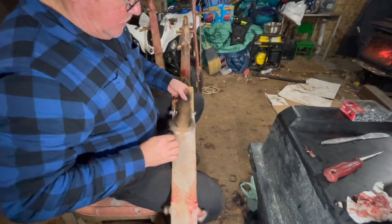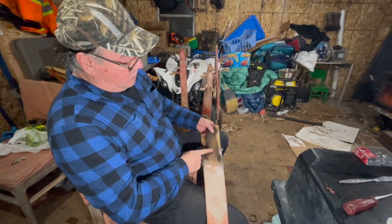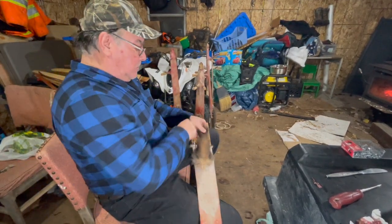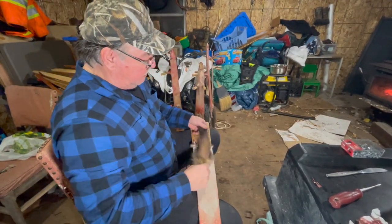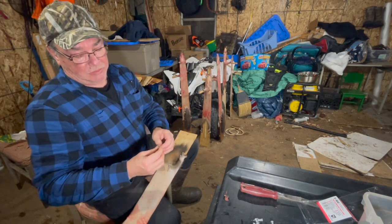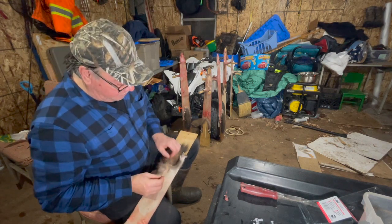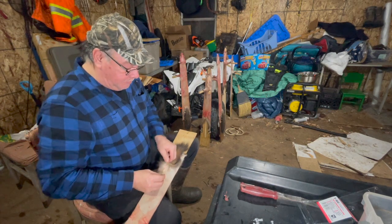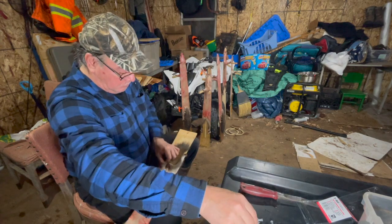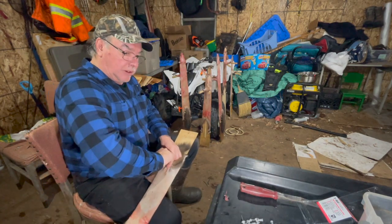What I'm looking for here is, this is the bottom of his tail, right here. There's the back of his tail. So make sure it's not twisted in. You could even set your pins with that. When you put them in there, give it a little tap, have a little tack hammer. Give it a little tap. My fingers are probably going to be sore tomorrow.